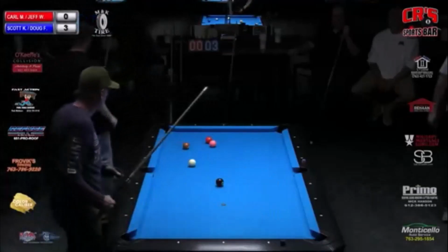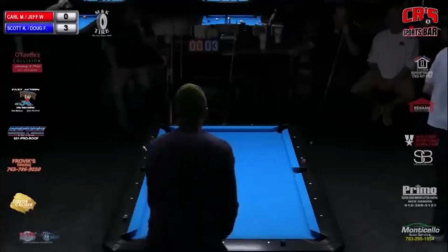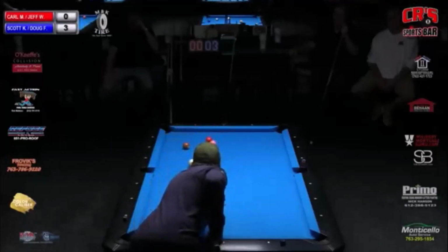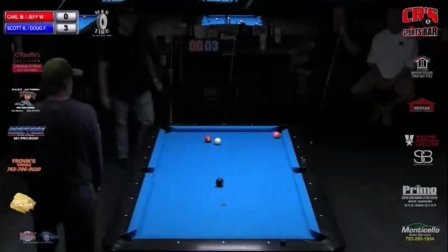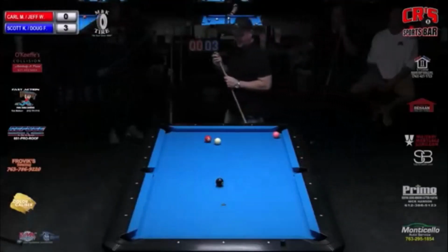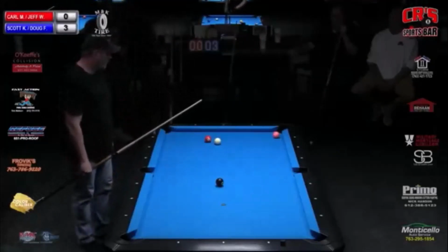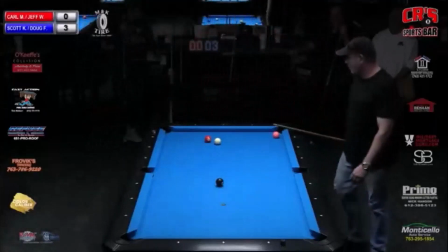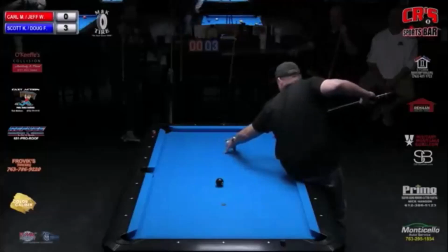And now he might have to run into these balls. It would be beneficial for Carl to have the cue ball out an inch or 2 more. And that'll work. Bounce. That's all right. 3 balls there still. That's the situation there. It's not like they're not going to get out. They still have a chance to get out. But that little thing of the cue ball going just a little bit more, and really for Carl on that shot, if he went too far, you're better than almost coming up too short. But they'll still work it out.